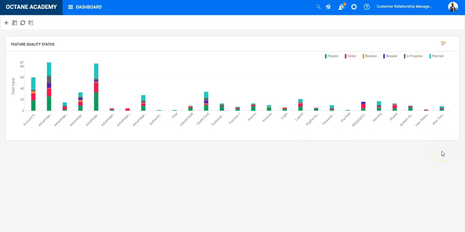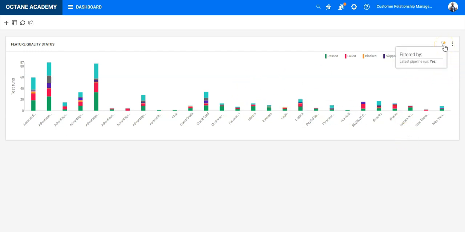What I can see here, I have a lot of features where test case status is shown. So I can see directly that here, for instance, for the Advantage Online Store database, how the quality looks like, what are the different test cases, and what is the progress on that specific feature. So I can also mouse hover on a different bar, which will show me now the Advantage Online Store purchase and its progress and quality status. So basically, it will show me everything from the features summarized here and put in context to quality, so you can directly identify which areas are good, which are not so good yet, and this configuration can be changed.